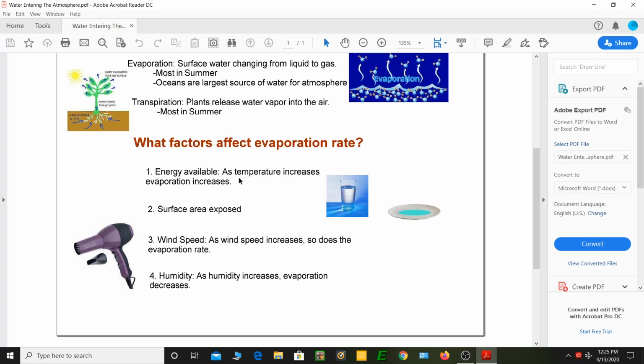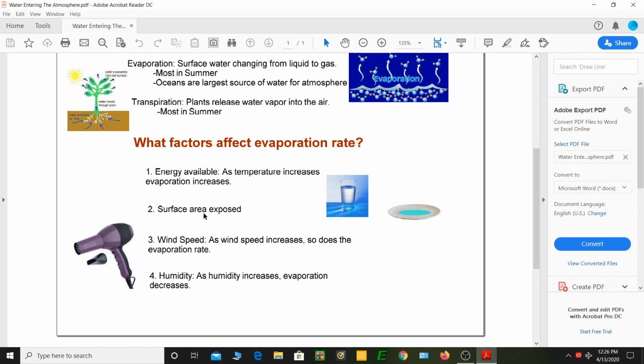If it's hot out, water evaporates quicker, because you need kinetic energy to go from a liquid to a gas. When liquid water absorbs energy, in particular from the sun, the molecules speed up, break bonds, spread out, and enter the gas phase.